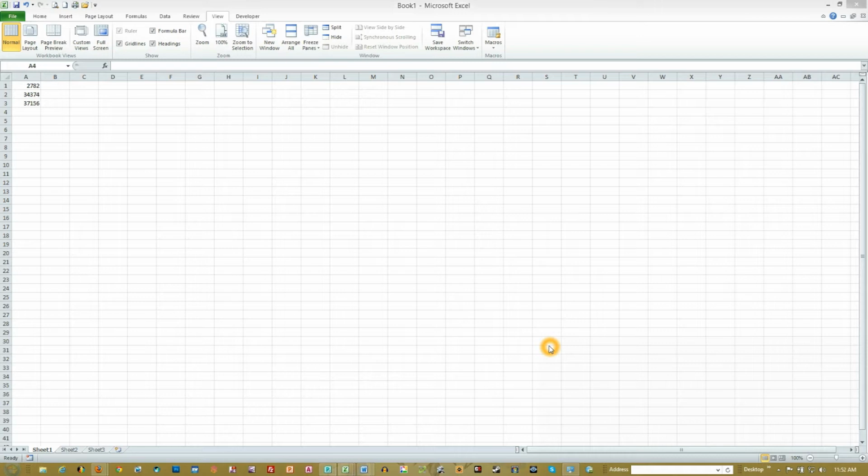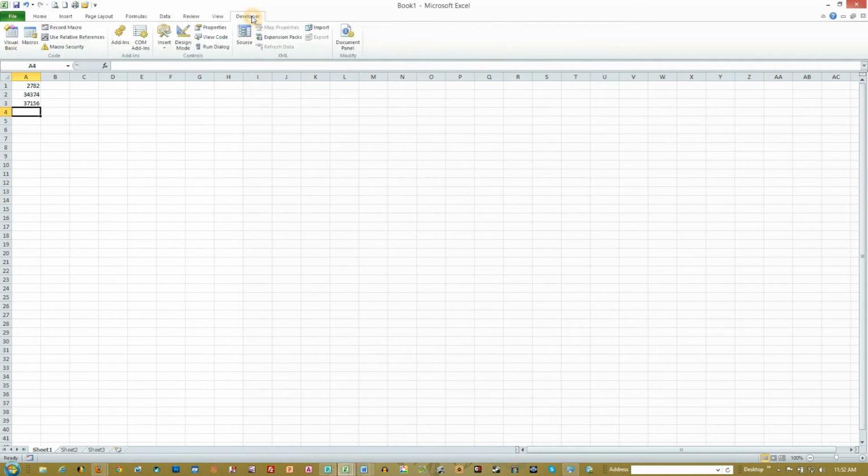So what I've done here, it's a very simple sheet. I just made a simple addition macro, and now I'm going to go ahead and change it. So the first thing you need to do is find out where to look up the macros. And if you didn't know that, if you're going through your toolbar here, View, you see the macros over here. If you happen to have the Developer section turned on, it would be right here.